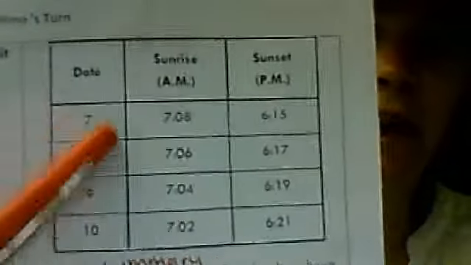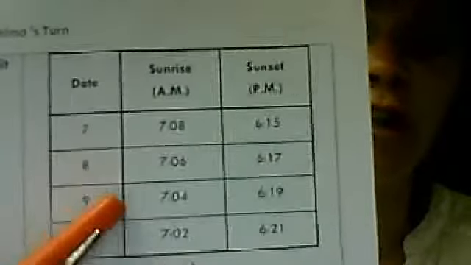But you always need to read all the answer choices because sometimes the test is supposed to be tricky. The days are getting shorter. That's not true. Cross it out. The sun is rising earlier each day. Oh, wait, that's true too. It starts at 7:08 and it's rising earlier and earlier in the morning. So that's also true. I'm going to circle C. The sun is not setting earlier each day. So I'm between two answers.